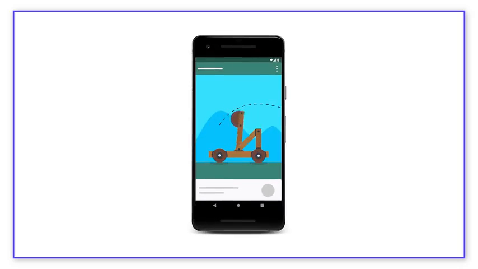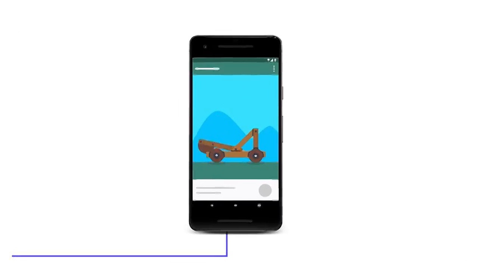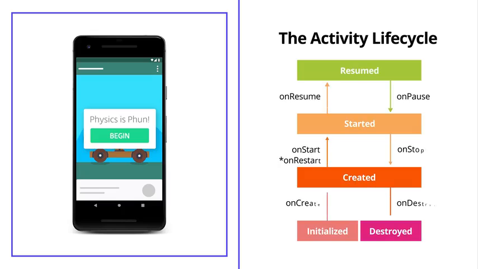Let's explore a few practical examples for when you'd use these callbacks. If you remember way back from the start of the lesson, I talked about a situation where you have this expensive but really awesome physics simulation running on your phone. Depending on the behavior you want, you'd probably want to start or stop that simulation, either in onStart and onStop, or onPause and onResume. Now you'd choose onStart and onStop if you still want the physics simulation going, even if it's partially obscured and doesn't currently have focus. And then you'd use onPause and onResume if you want to stop it whenever it loses focus.